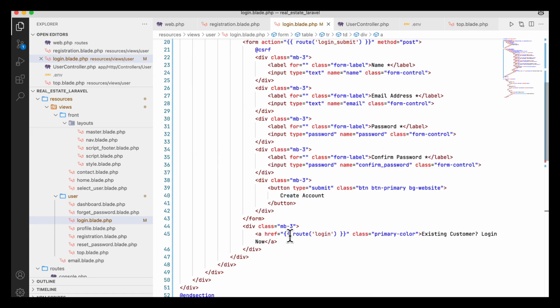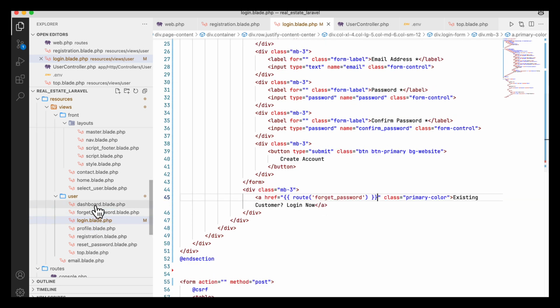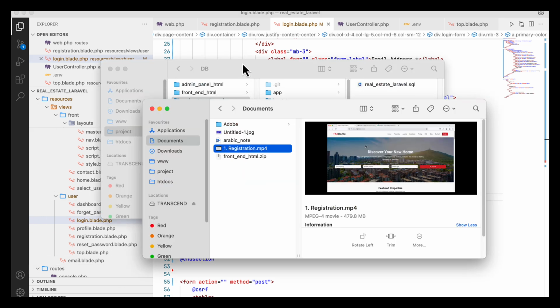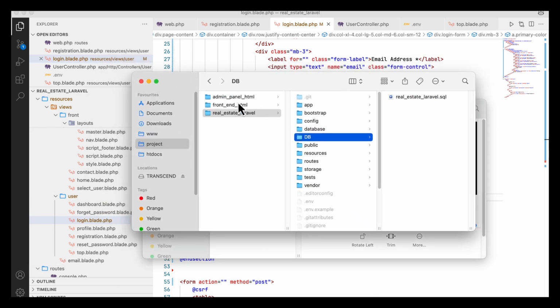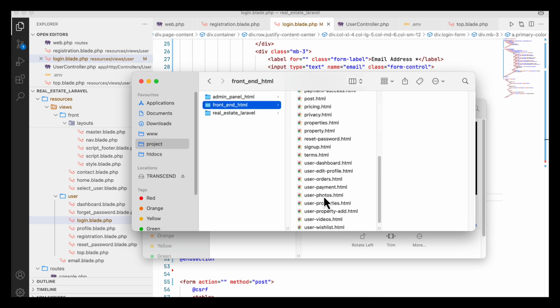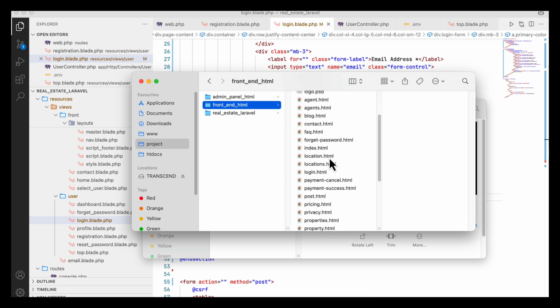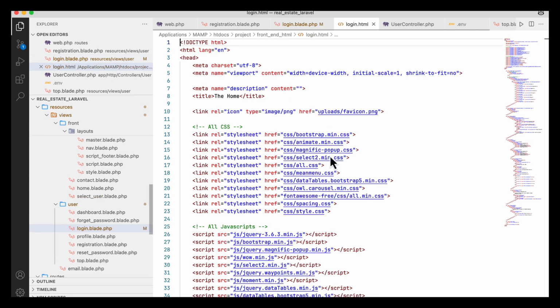So here I am going to call the route, that is the forget password. Okay, as this is a login, there should be forget password. I actually missed one thing, that is I am going to open the front end HTML and login. So here is login, so login, open it.